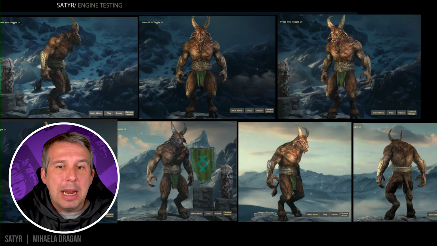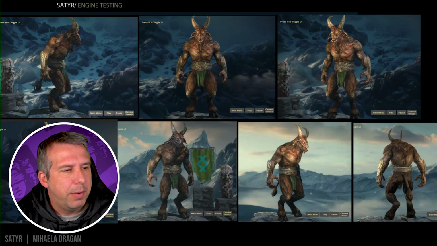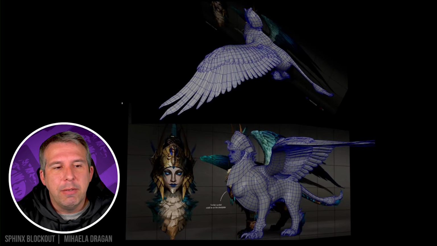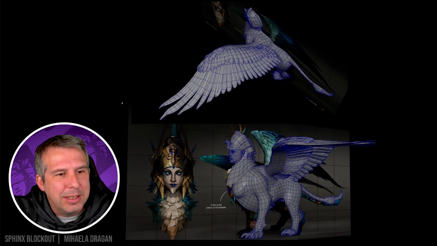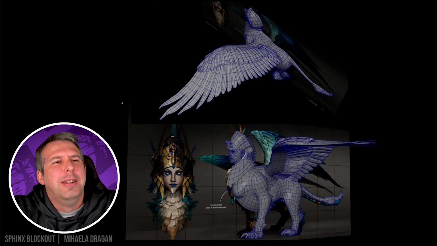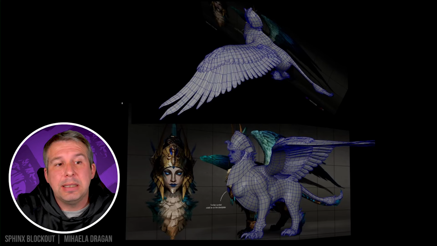This is by Michaela, who is basically our creature 3D modeler. She does phenomenal work, honestly. Phenomenal work. Okay, I don't even know if I meant to show you this one. I'm leaving it in. The Sphinx. Damn. Some people were saying, I wonder if we're going to get a Sphinx in the game. Again, we've gone with our take on it.